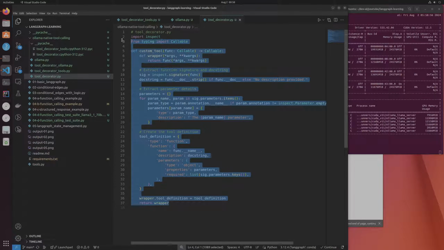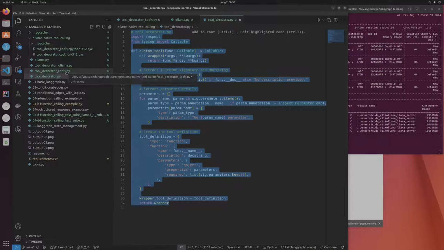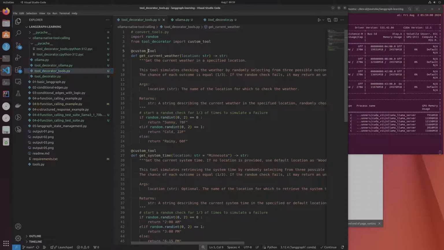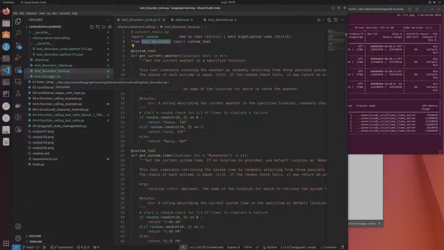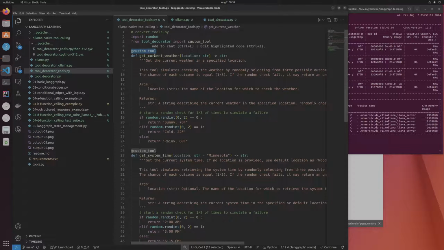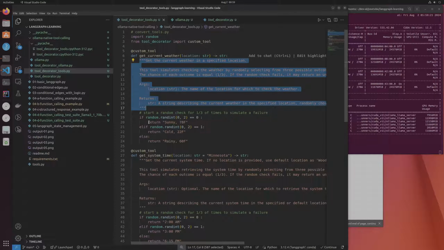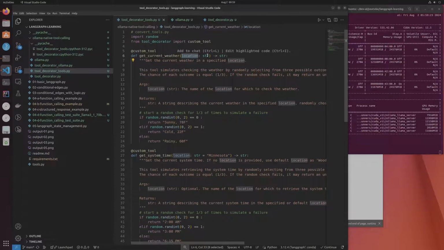And what this will let you do is define your custom tools. Right, so now you can just import this tool_decorator.py. You can import the custom tool from there, and you can just decorate your existing functions with this custom tool. And this custom tool annotation will extract your docstring and your function attributes, inputs and outputs and everything.